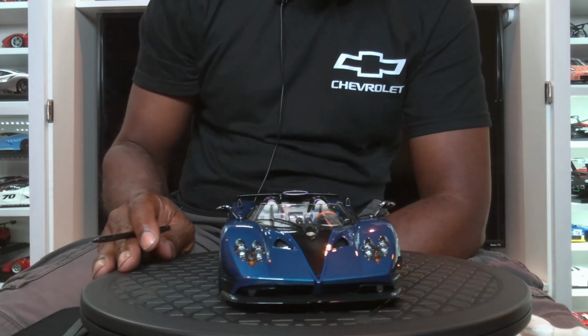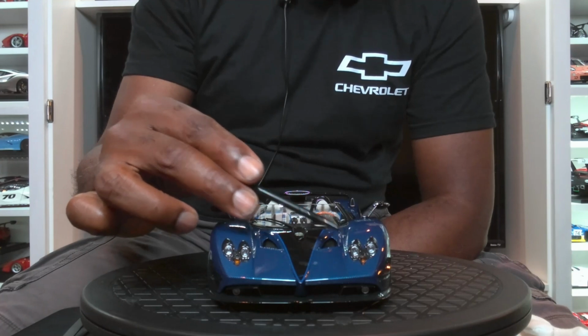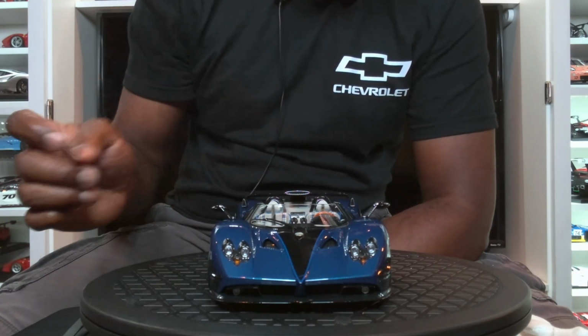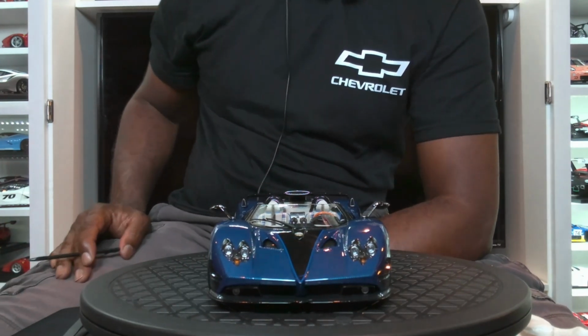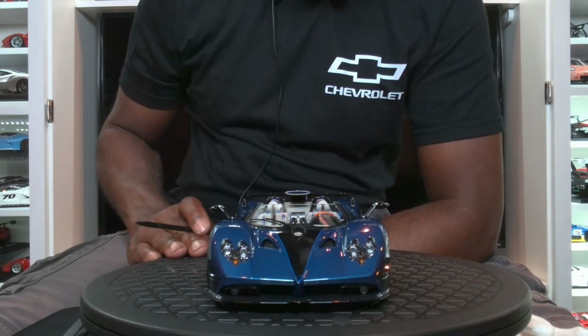Just taking a look at the front of this model. The headlight detail is fantastic. It's done so well you would swear that this was the same headlight detail and material that we used from the almost real Zondas, but it's not. This is LCD. And it looks fantastic.